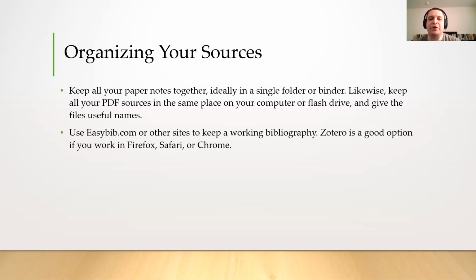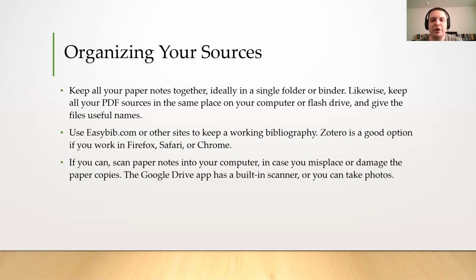There are some tools for you. EasyBib you may have come across before. It's not great as a citation generator, but it will help you keep track of bibliography. Zotero is another good option. We actually have workshops in the library to use Zotero. It's free. It has an extension for at least Firefox, Safari, and Chrome. And our library also has other tools that can help.